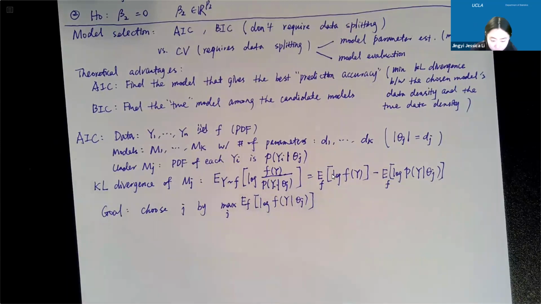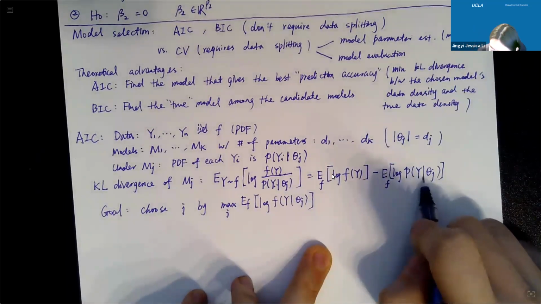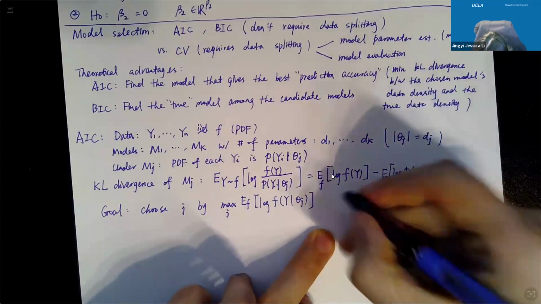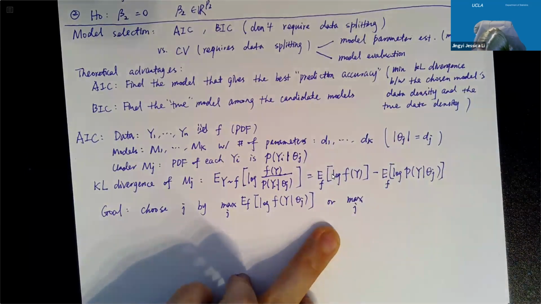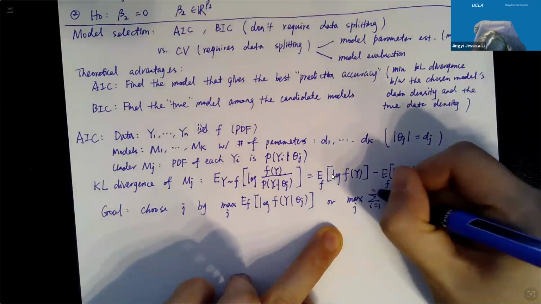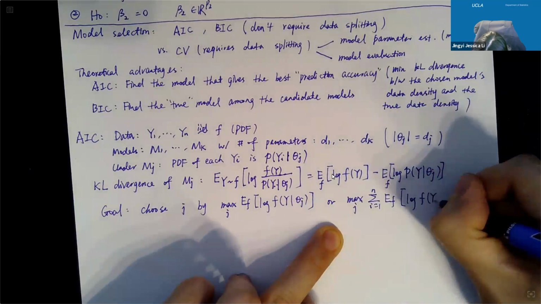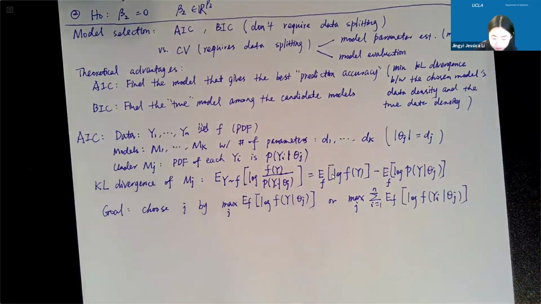So to be exact, what I really want to say is, if you take the y1 to yn in the product and summation, maybe I should write it out for better clarity, or I should say max over j, and then we're going to have summation i from 1 to n, expectation log f(yi | theta j). That's it. If we have n data points, that's the formula we're going to use. And here's just one for one observation.